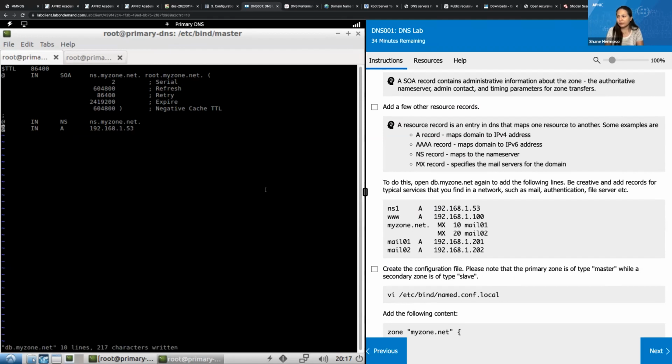And you can add more records into this. Just to keep it simple, I'll keep it like this for now. One quick thing to remember, whenever you make changes in your zone file, maybe you're updating a record, adding new records or removing records, make sure to update this serial. The reason for this is that when it does a transfer from the primary, the secondary DNS will check the primary for these records.